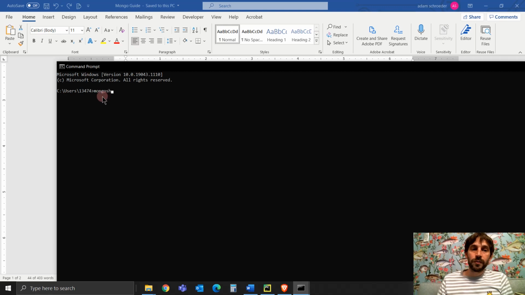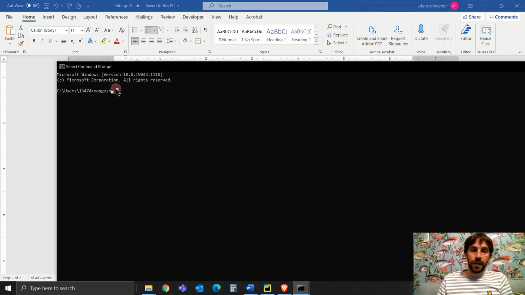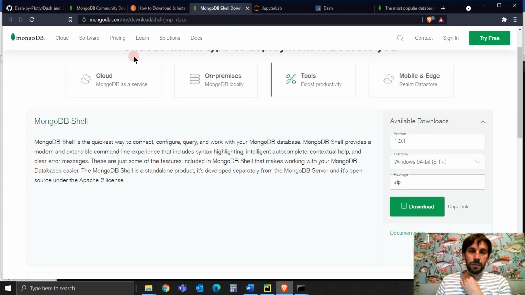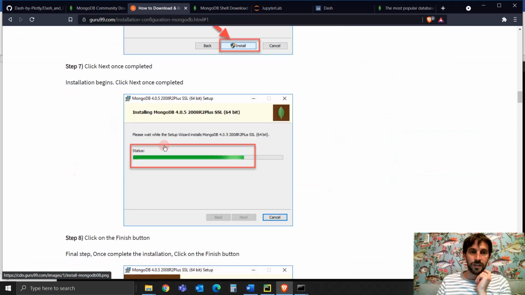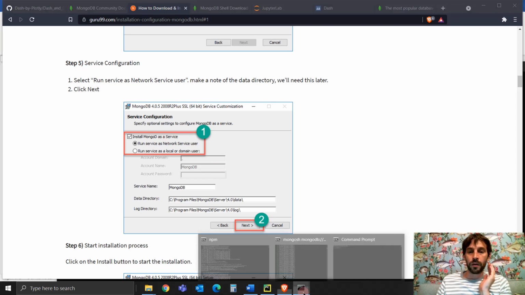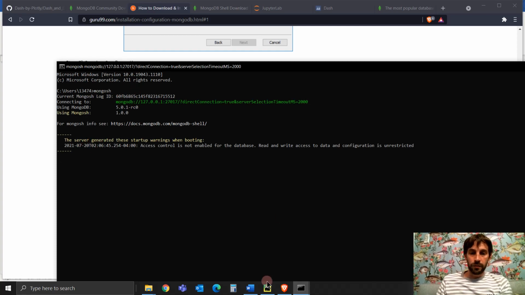You don't have to say mongod like we said here first and then mongosh. You can just run mongosh after you restart your computer because of how you installed Mongo, specifically because of this. You see how it says here, run MongoD as a service. This allows you to run mongosh without starting mongod.